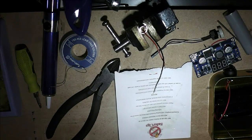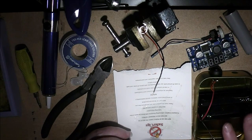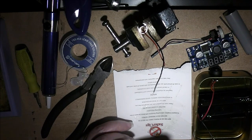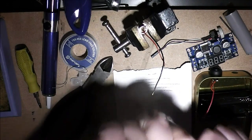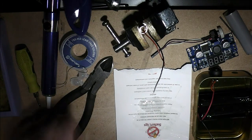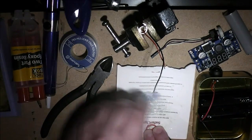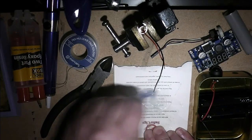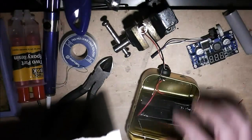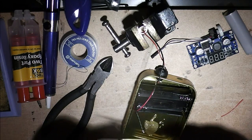So, trusty piece of card to mix it with. I'm going to do this in sections because trying to mix up a full batch of epoxy, then get it all in here before it sets, just isn't possible. So, small amounts, relatively small amounts anyway. Much better. So quickly. Get the two thoroughly mixed together. Get it all straight in there.